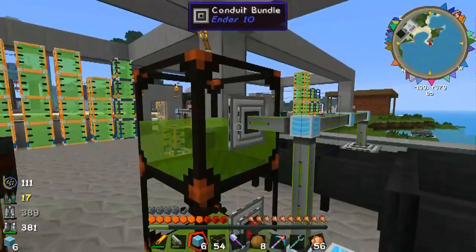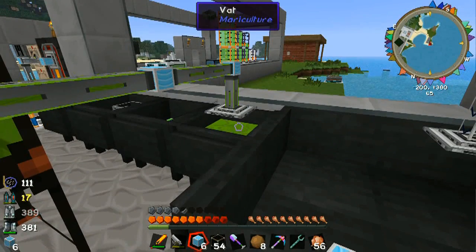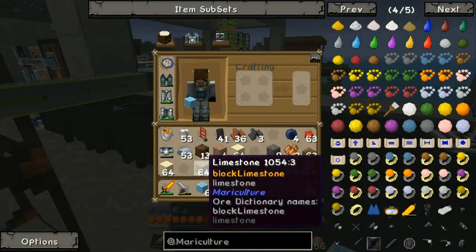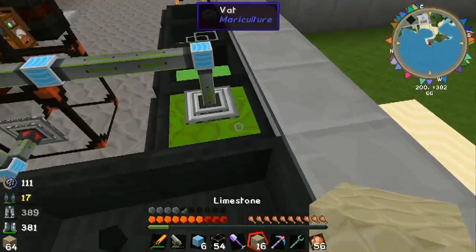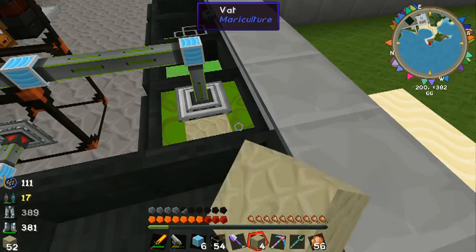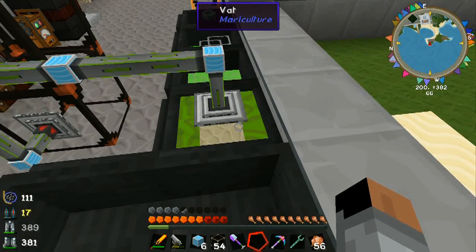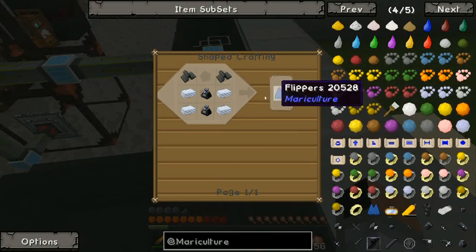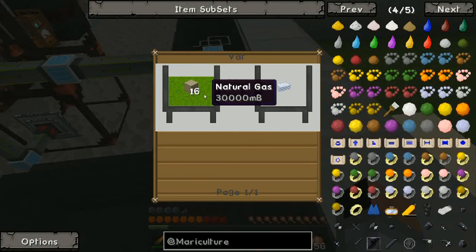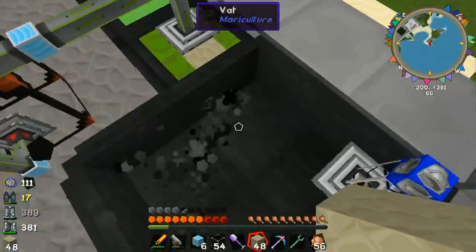Extract, extract, should fill it in here. I think it was 16 that we're supposed to put in there. It's enough. I need a bigger vat. See, that's something I don't remember on top of my head. 30,000 ml buckets. Okay, that's the big one. See, that's what I meant. It's the big vat.